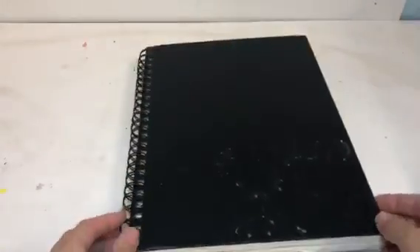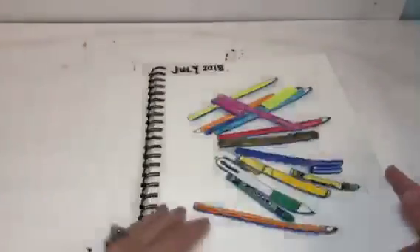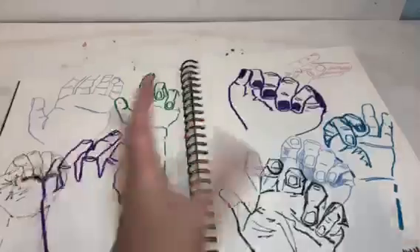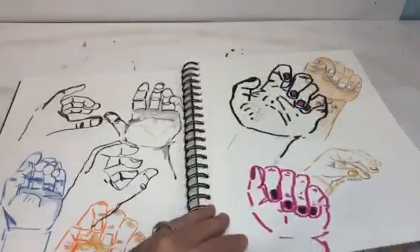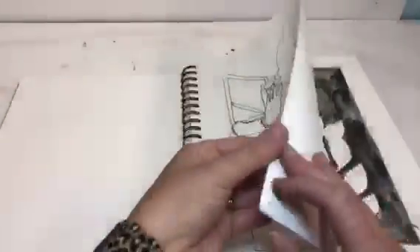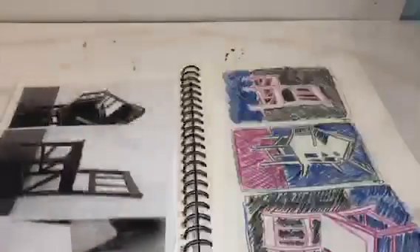A sketchbook can be homemade but it doesn't have to be super fancy. It's just a string — I didn't sew as much. And then you have the ones I get from Walmart or something, but again exploring color, just things. Your hands are great models because your hands are always here — one hand you hold and one you draw with, in different colors. Art supplies are a great thing to draw, things in your closet, plants.